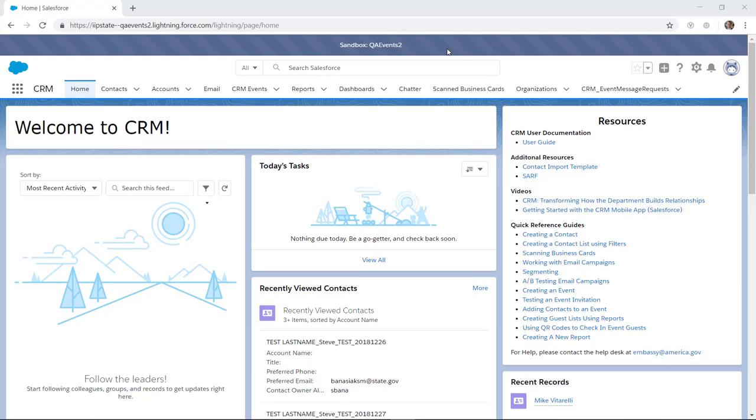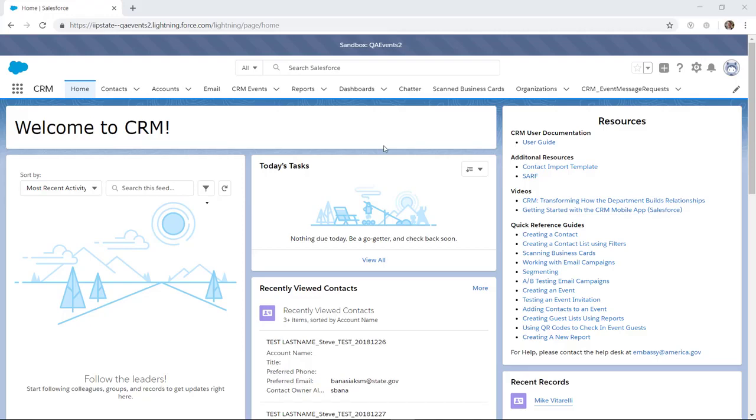What you'll also notice, if you used this system before, is that we have a lot of tabs up here on the navigation bar, many of which you will not have access to as a standard user. For example, here you see one of the tabs says CRM Events. For you, you'll just see Events. Again, just be aware that not all of you will see these tabs when using the system.